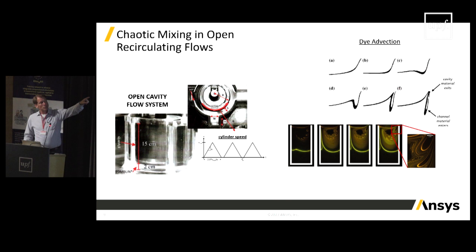And we can see how now we have these little parcels of material that are being exchanged between the cavity and the channel after every flow cycle. So we do one flow cycle, we see what happens on the upper right-hand side of that slide. And so then we also get to do the pretty pictures like I show you on the lower right-hand side and make some really nice pictures that show up on covers like Science and Nature. I didn't get one. It felt like everyone else in the lab did. Somehow mine didn't quite make it.